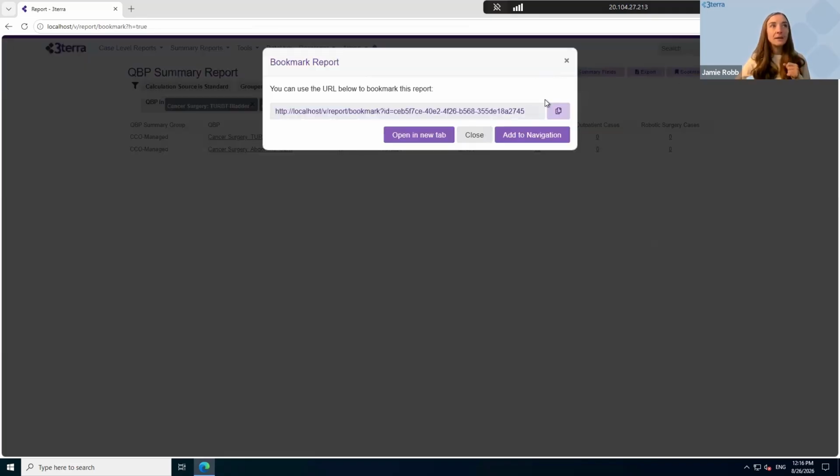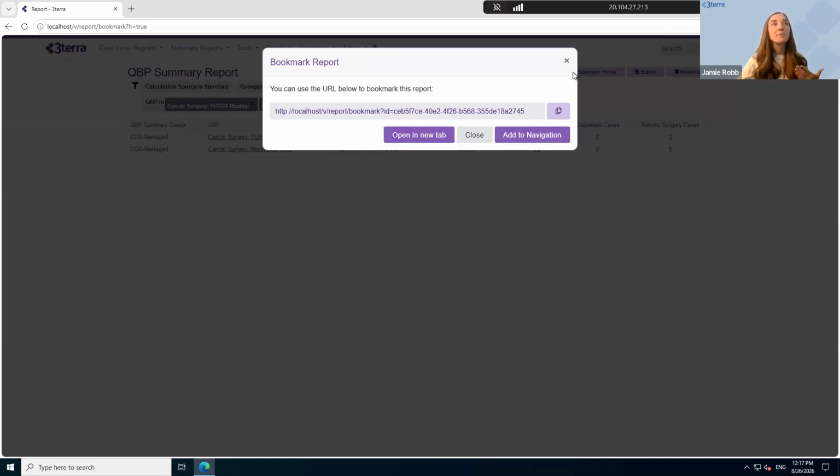When I click in here, it's going to give me this permanent link. And I can do a number of things with this. I could save this in my workbook for future reference. I could open it in a new tab and save it in my browser favorites. I could even share it with another colleague if it's something that's going to be relevant to them. And you could take it one step further. You could even get back into DQA through this bookmark URL, as long as you're connected to your hospital network.